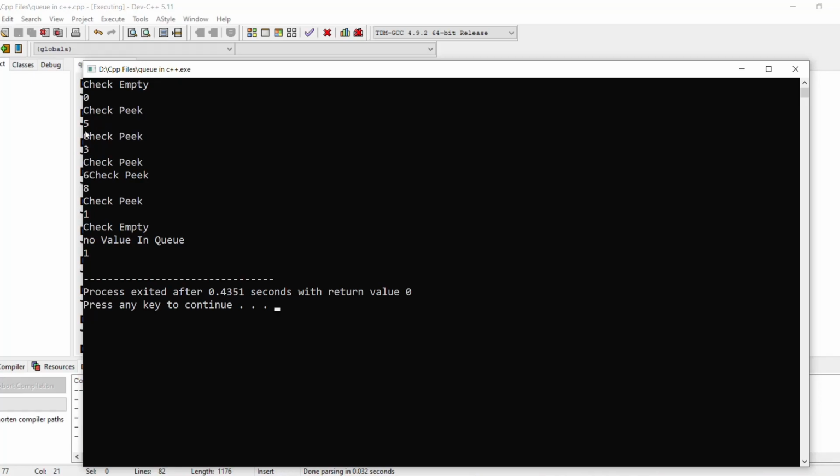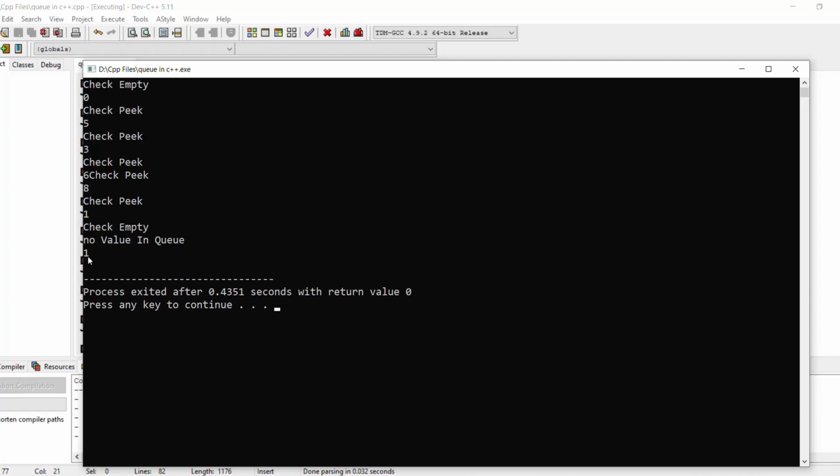Then 5 is dequeued from the queue, and now we have peak value 3. Next we have peak value 6, and next peak value is 8, and next peak value is 1. And now we are checking again whether our queue is empty or not, and here we returned 1. It means our queue is empty now.